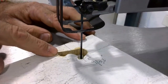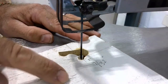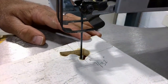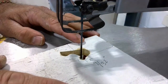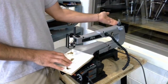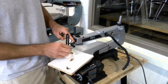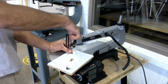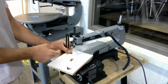At this point, I would continue working from my center hole out until I have my whole design cut out. And when I'm finished, I can go ahead and remove the blade and remove my workpiece. So again, to remove my workpiece from the machine, I'm going to release tension. I'm going to grab onto the blade with one hand, press down on the upper arm with the other to release the top part of the blade.